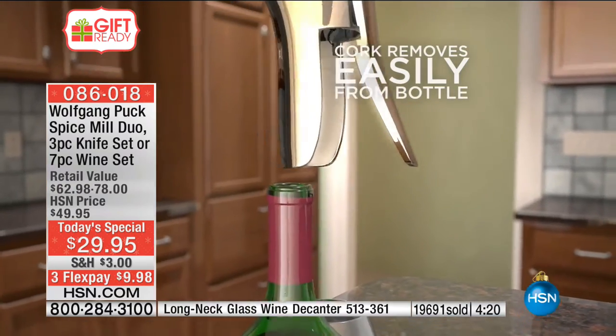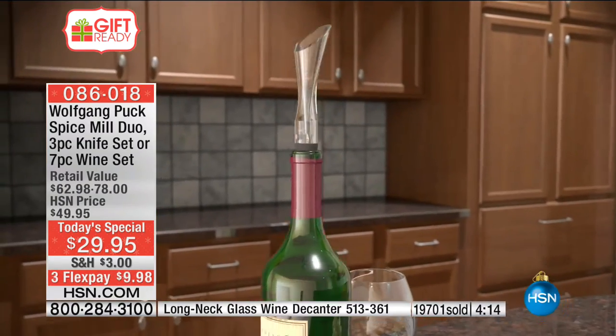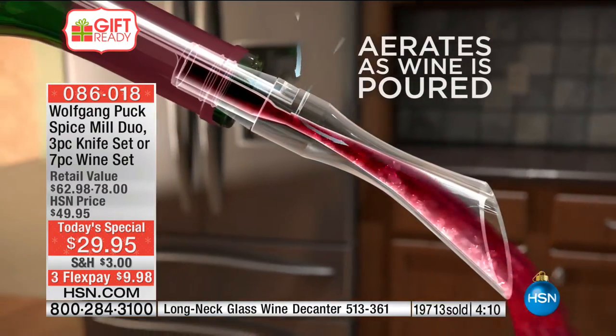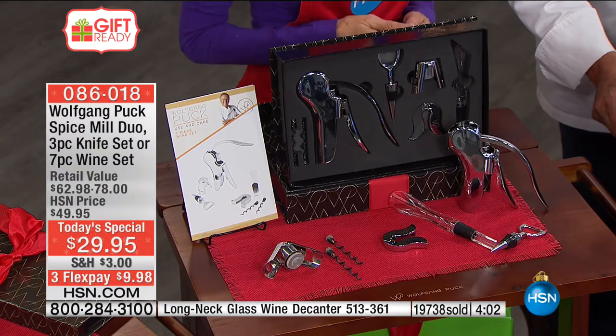Yep. Because if you're buying them individually, and as we said, it's just simple. It wraps over the top of the bottle, and it's also more substantial. So I think it's easier to use than some of these. And the aerator, my gosh, the aerator will totally change the taste of your wine. If you know a little bit about wine, if you buy young wine, put the aerator on it, and it will make such a big difference. You get a much smoother wine.